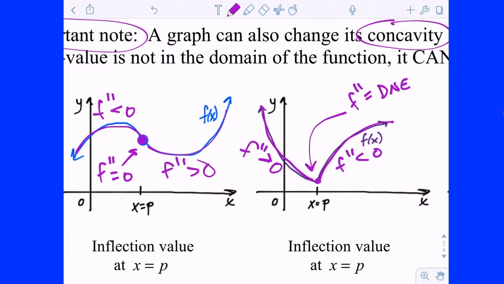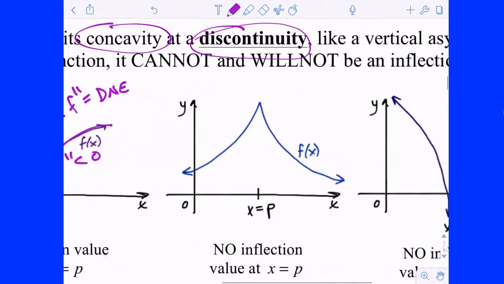They have to be in the domain of the function, but right now the second derivative can be 0 or undefined. That sounds familiar, right? Like when we're looking for local max or mins. We know it can only occur where the function is defined and the first derivative is either 0 or undefined. It's almost like we're finding critical values of f prime. Keep that in mind.